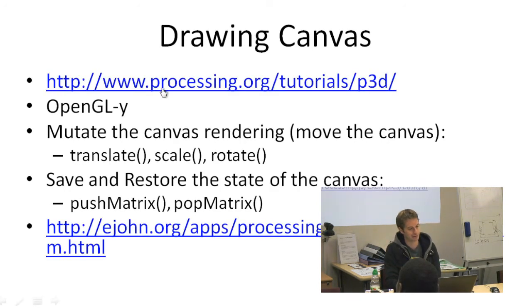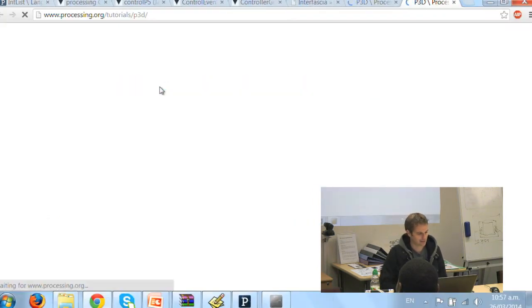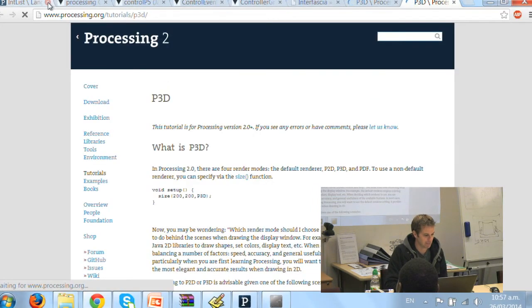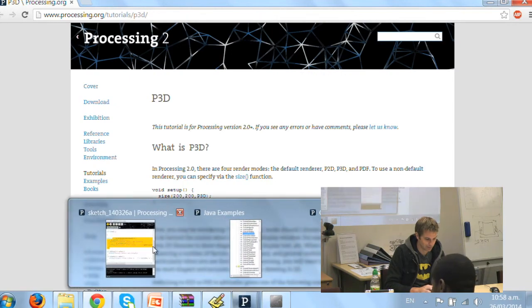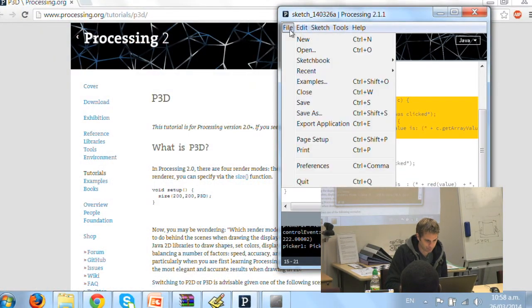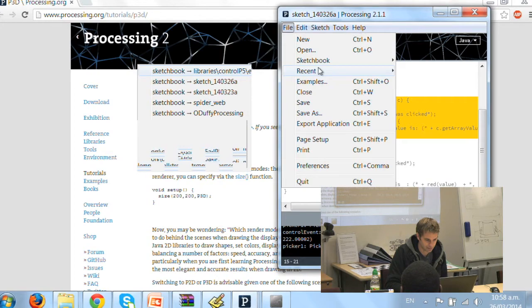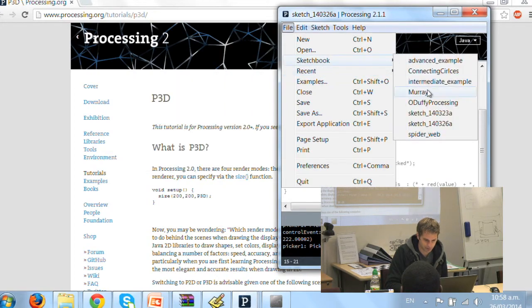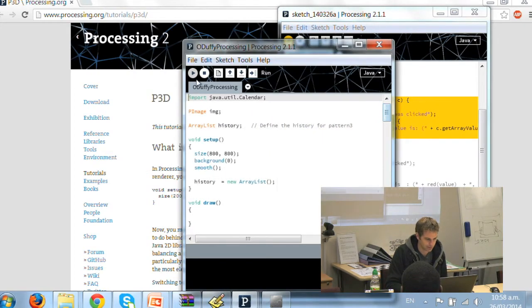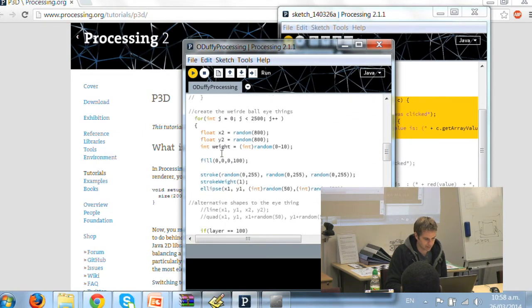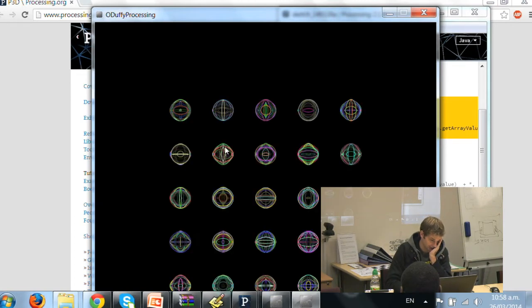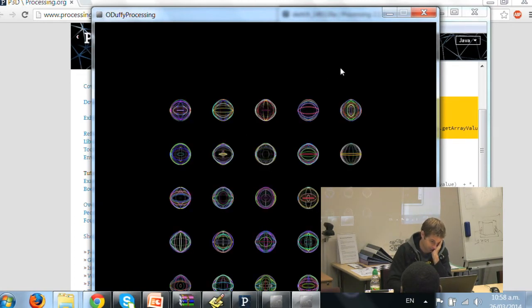Right, so Processing and the drawing canvas. We haven't looked at this yet, but Processing has multiple ways of doing rendering, and this will be interesting to go back to Jonathan's example. Which one was yours? That one was the slow one, wasn't it? Currently that's doing 2,500. I don't know whether this will make a difference or not, so I click. Okay, now it's just working. I don't know why it wasn't working before.